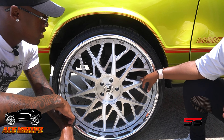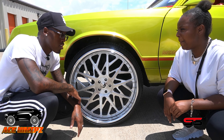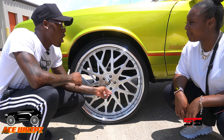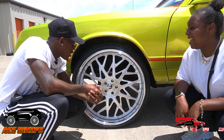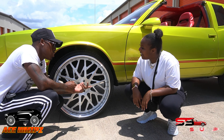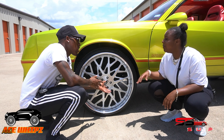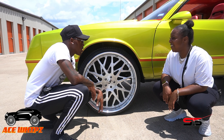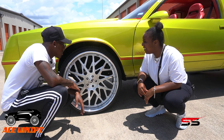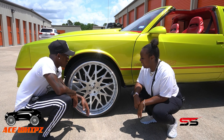The rims are 26-inch brushed face Forgiatos — possibly the Bronco style. I saw them at my boy's shop, ATL Customs in Atlanta, and I had to have them. Before these I had swirl dove floaters on this car, and they looked hard with the red face and chrome, but they were really meant for Chargers so I had adapters. I didn't want adapters, so I switched to something that originally fit the car. These Forgiatos with the chrome lip look really good.